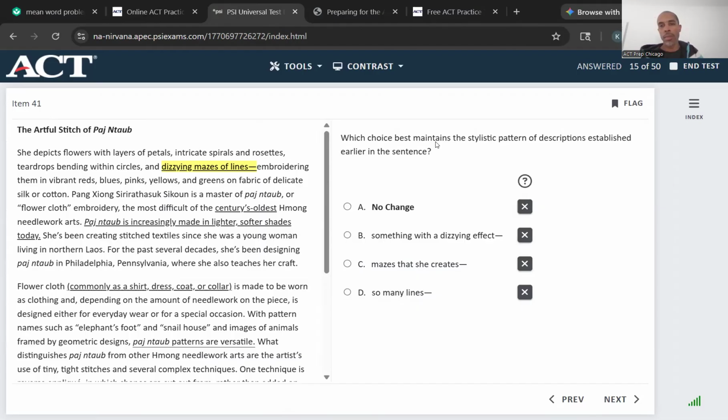Which choice best maintains the stylistic pattern of description established earlier in the sentence? She depicts flowers with layers of petals, intricate spirals and rosettes, teardrops bending within circles, and dizzying mazes of lines. That works. A works fine.